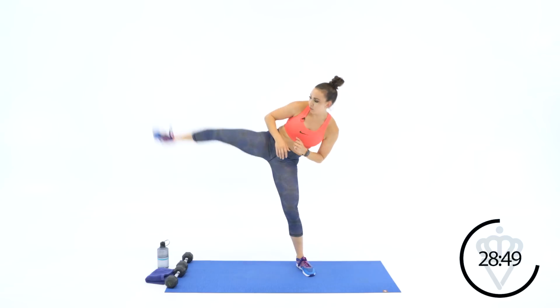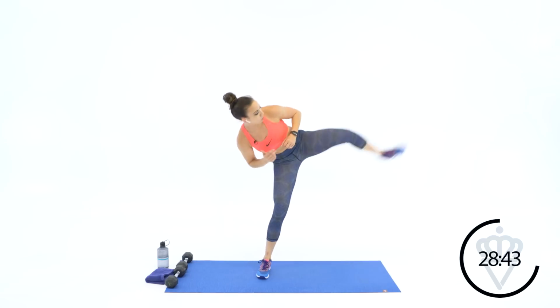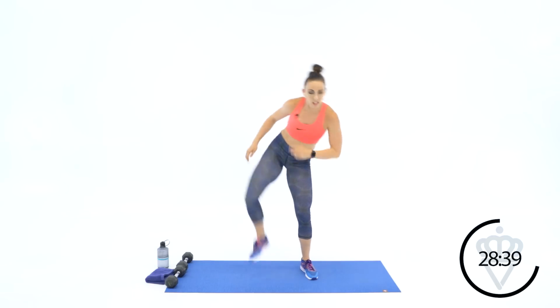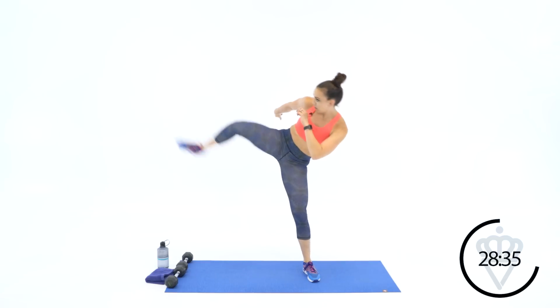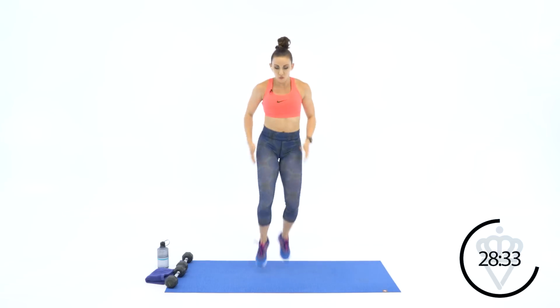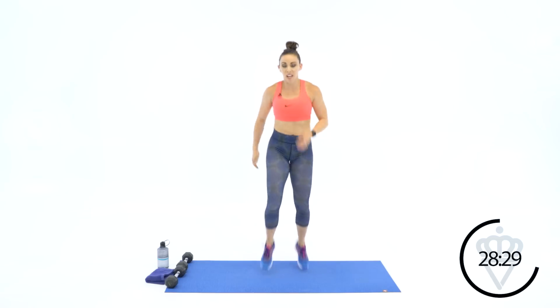Ready? Four high knees, two side kicks for 1 minute. One, two. One, two, three, four. One, two. One, two. One, two, three, four. One, two, there we go. One, two, one, two, three, four, one, two. Keep it up, 30 seconds.